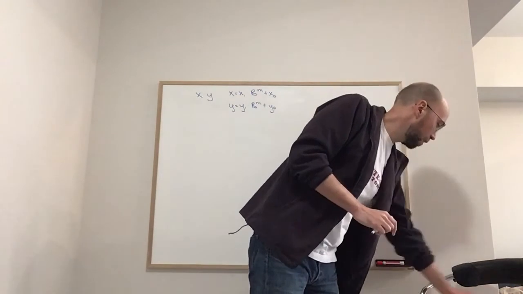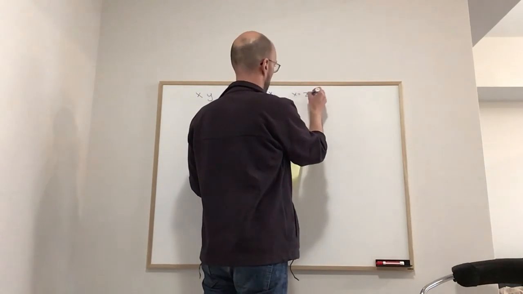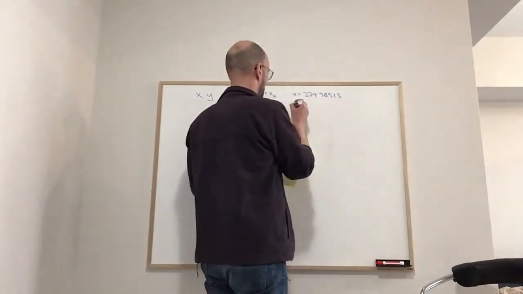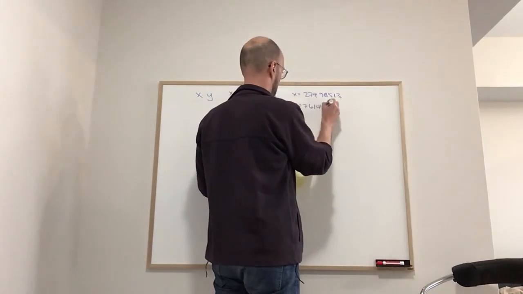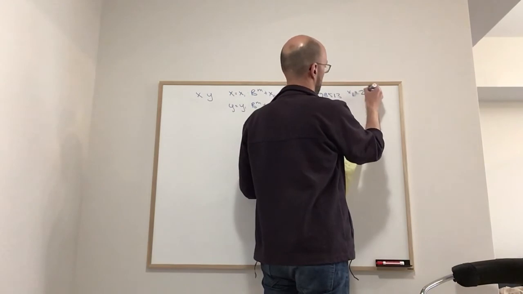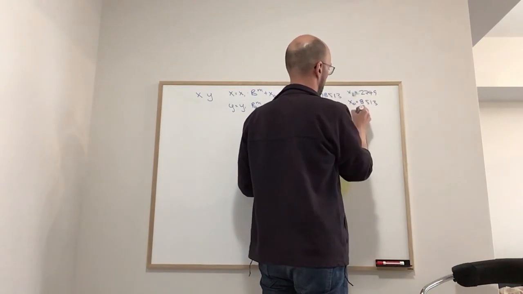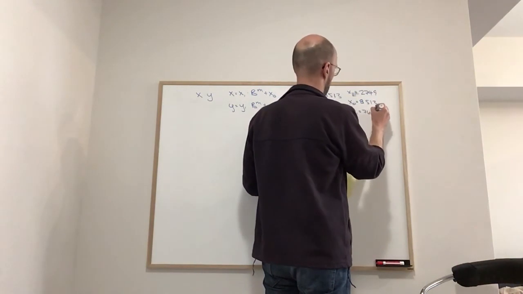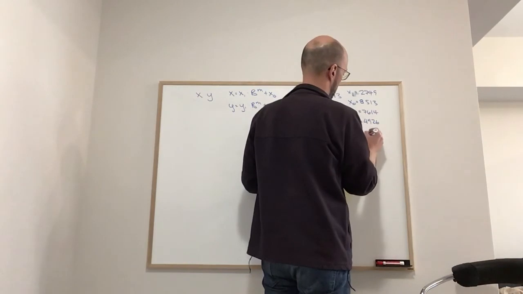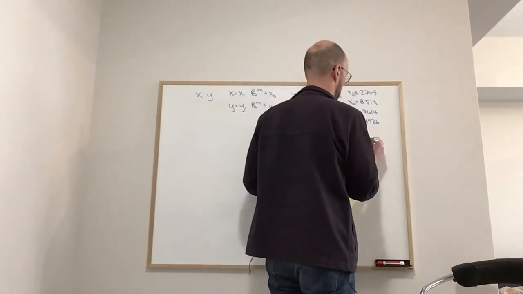The example I'm doing is x equals 2, 7, 4, 9, 8, 5, 1, 3. Y equals 7, 6, 1, 4, 4, 9, 2, 6. So x1 equals 2, 7, 4, 9, and x0 equals 8, 5, 1, 3. And y1 equals 7, 6, 1, 4, and y0 equals 4, 9, 2, 6. b is equal to 10, and m is equal to 4.